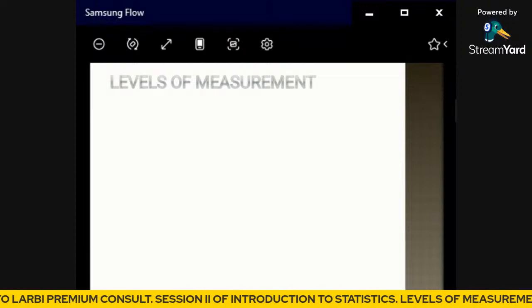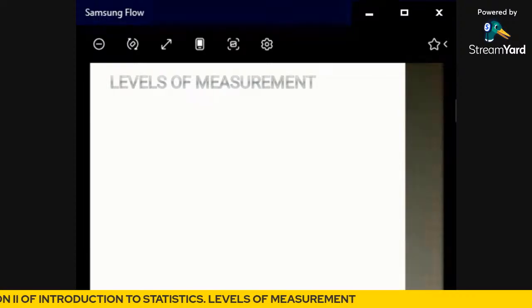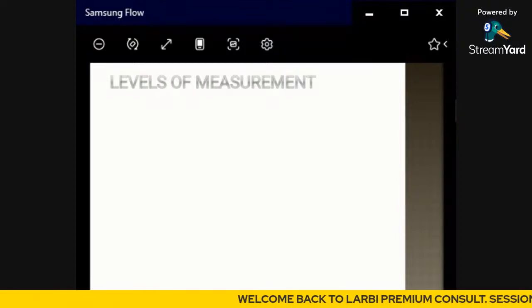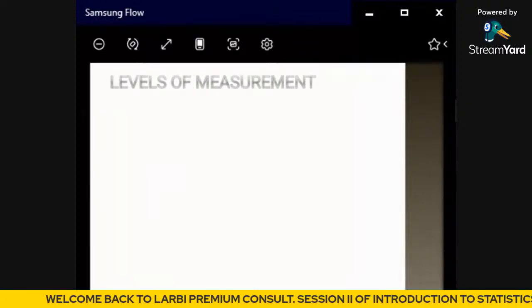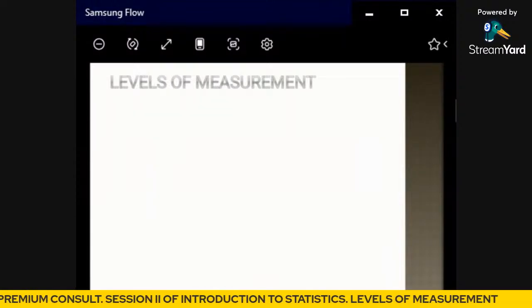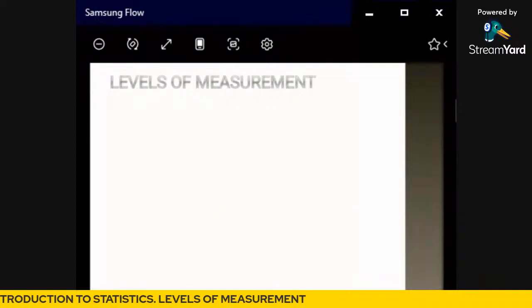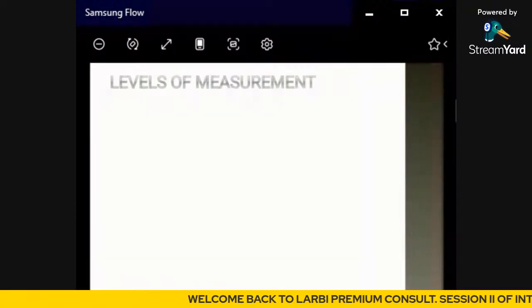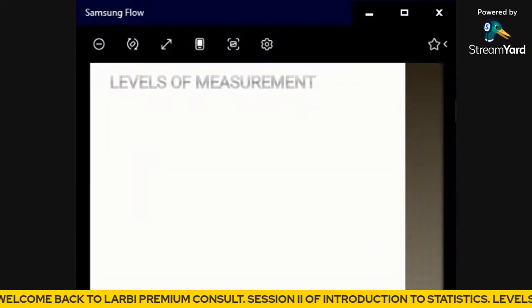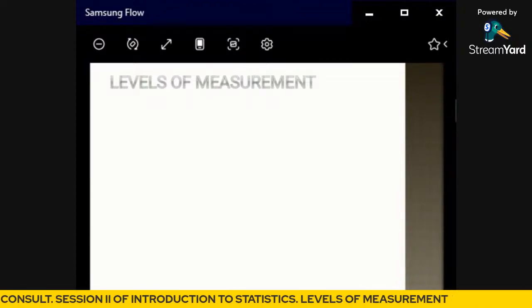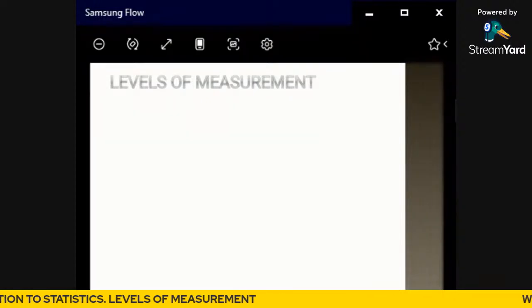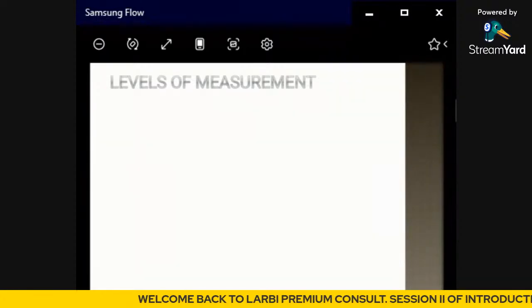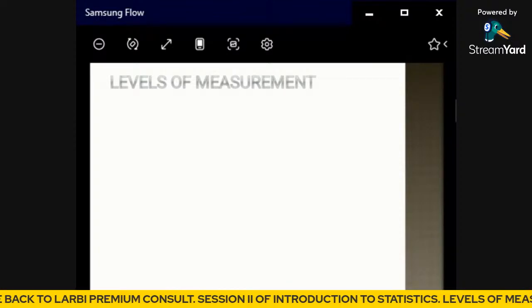And in that, when it comes to the nominal level of measuring data, data within those elements can only be found within one group. So we are talking about membership of data. Is that okay? So under that, one of the properties of nominal data is that data are mutually exclusive, meaning that one set of elements or one set of data can only be part of one group, and cannot be part of another group. Is that okay? Take, for example, our religious belief systems: we have Christians, Muslims, traditional believers, and other religions. If you are a Christian, you cannot be a Muslim. Likewise, if you are a Muslim, you cannot also be a Christian. So that is the membership we are talking about, and that's what the nominal level measures. When you're talking about data at the nominal level, we're talking about membership of a group. Is that okay? So let's take note of that.